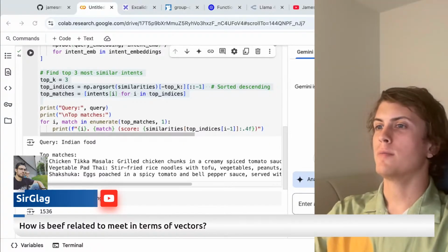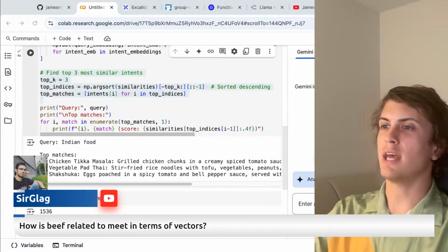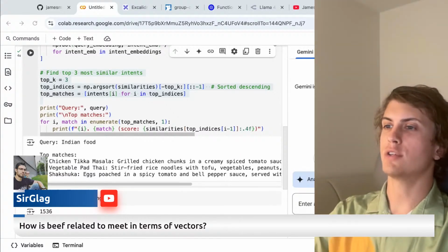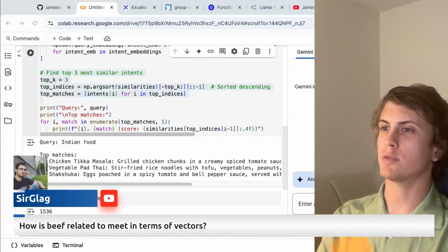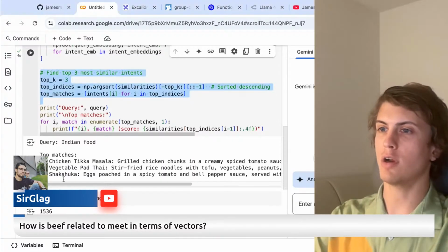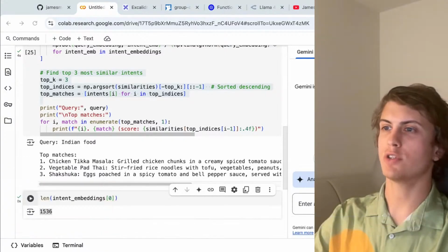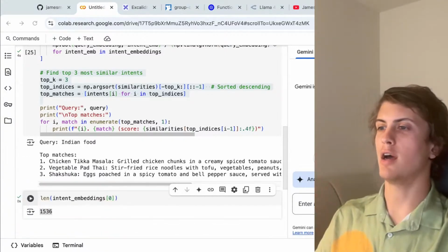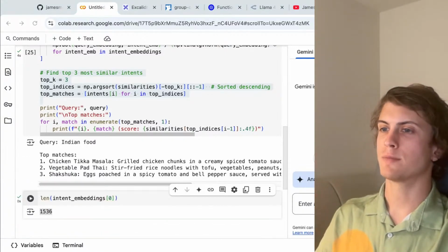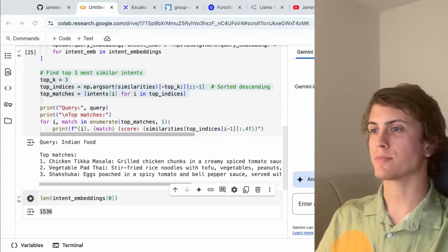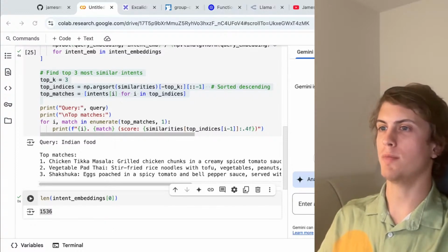Now, the thing is that these vectors are not in 2 dimensions or 3 dimensions, which is as much as a person can visualize, but they are in 1500 dimensions, which is more than a person can really visualize. But they are close together.